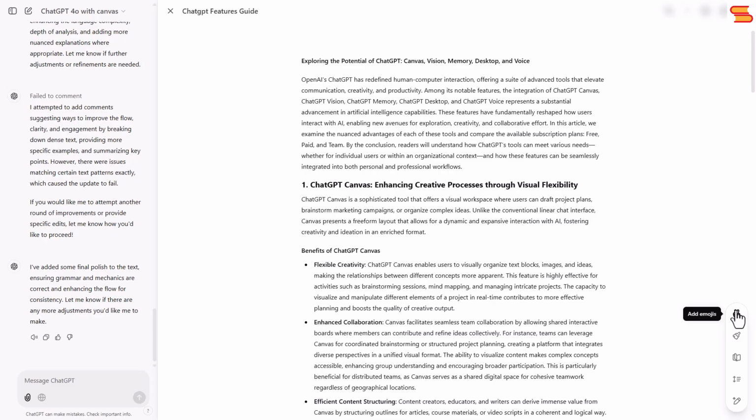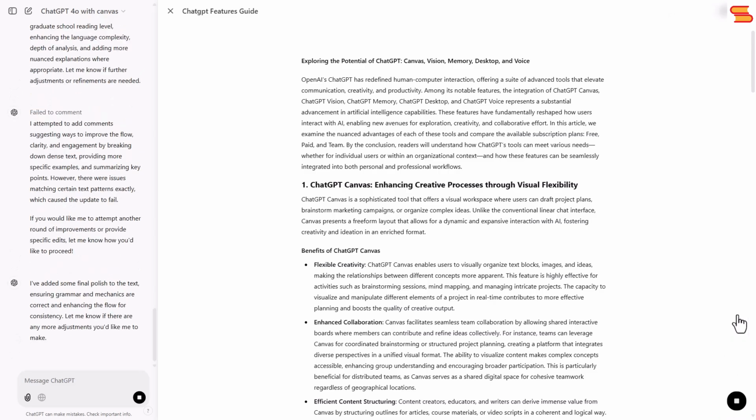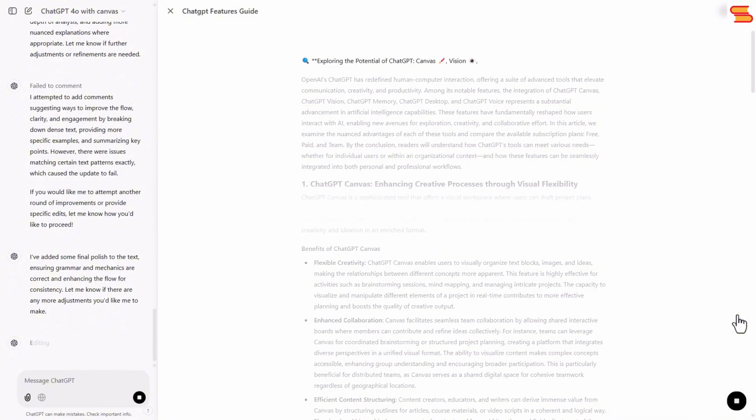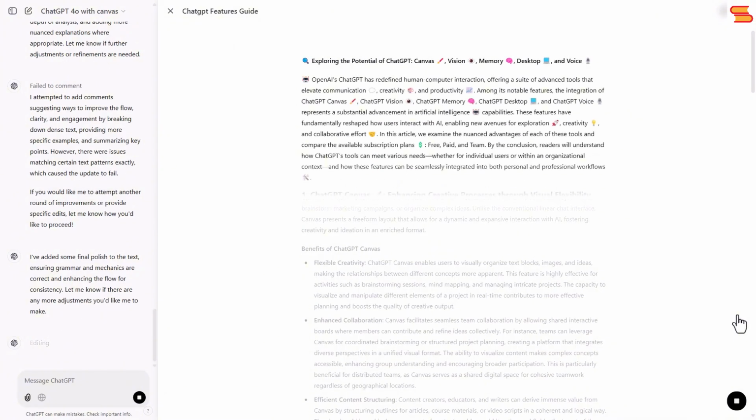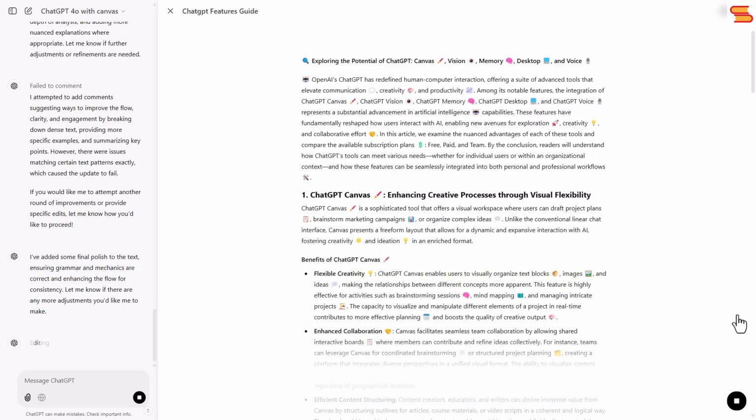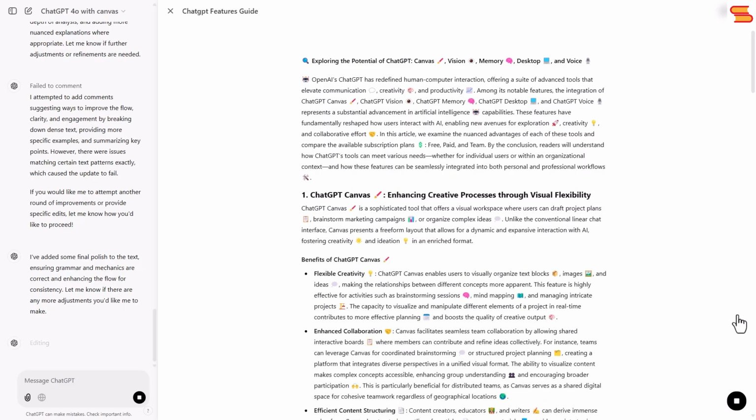This is not something that you should feel obligated to try or to do. If you just want to try it to determine if it's something that you want to do, you're going to click on add emojis and you're going to allow ChatGPT to add emojis throughout your document. And it's possible that once you see the emojis and how they're going to look, you may not necessarily like what you see. And if that's the case, you're going to be able to go back and restore your old document by going back in time.